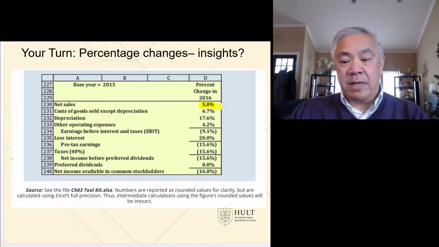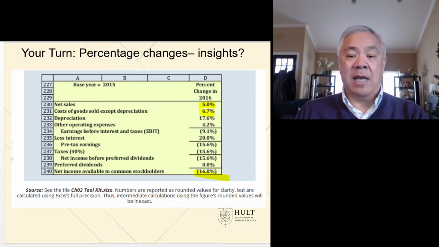So that means sales went up 5%, but look what happened to costs. You would expect that the cost would rise proportionately, but when costs are rising faster than sales, that's trouble. And that's what happened here. That's part of the reason for the inferior performance of MicroDrive from year to year, is because their sales are not growing as fast as their expenses. And when that ripples all the way to the bottom line, we see a negative change in the net income available to common shareholders, yet a negative trend.